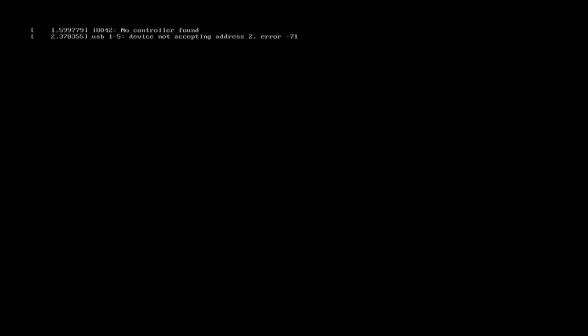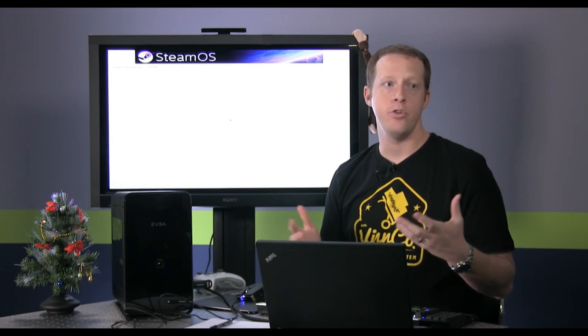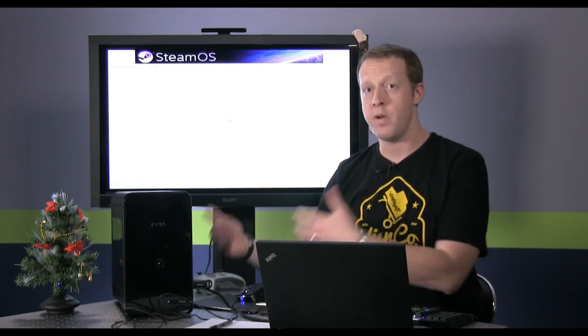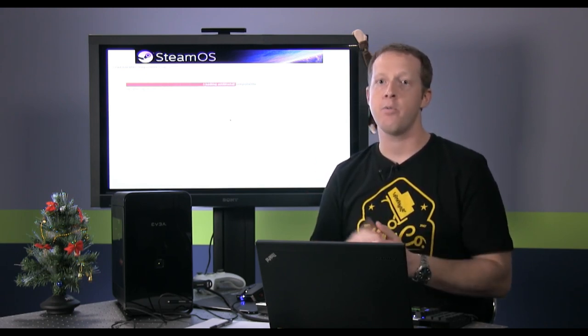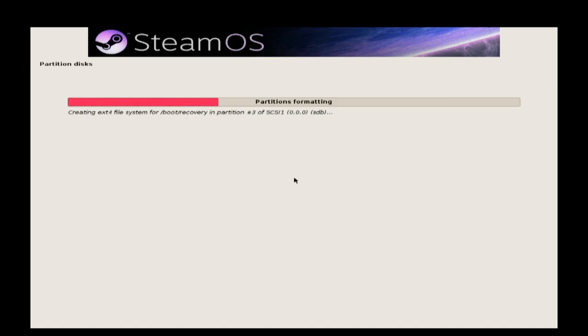I will go ahead and warn you that there is a potential for you to get an error about being unable to read or unable to write to a disk because of a read error or a lock error, through something like SDA2 or SDA. There seems to be a bug with the configuration files where it sometimes will try to install to the USB drive instead of your hard drive or SSD. We have a separate video that shows you how to fix that. So if you run into that error when you do this quick install, check out that video for the fix. But as you can see here, we've already fixed this particular installer drive, so it's going through everything fairly quickly and simply.